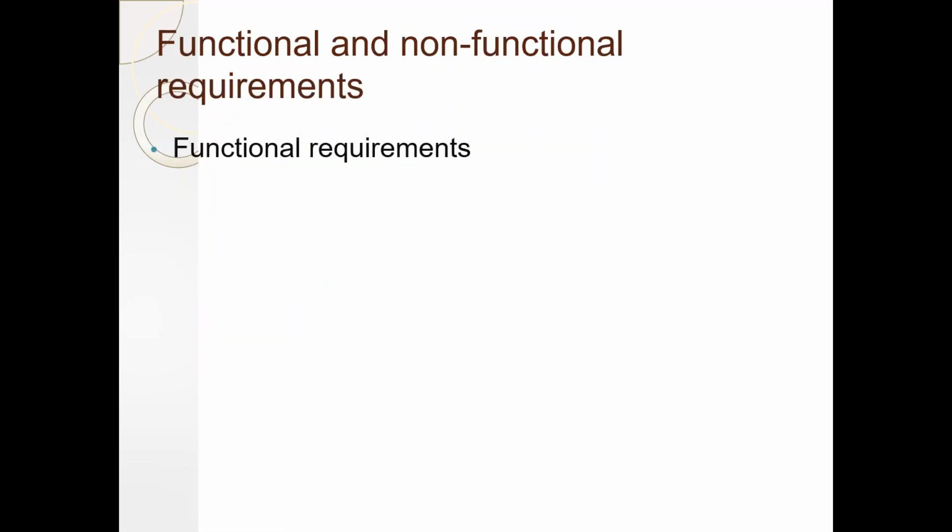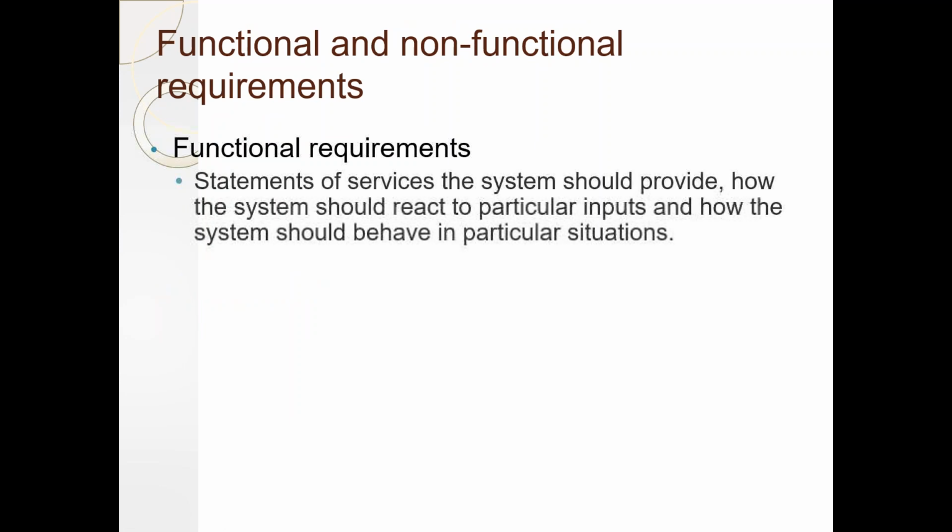Okay. All right. Functional requirements. This might sound repetitive, but it doesn't matter. Better you learn it than not. Functional requirements are statements of services that the system should provide, how the system should react to particular inputs, and how the system should behave in particular situations. Those are functionals. What should happen, what it should do, and what should happen when certain situations occur. And those are your inputs.